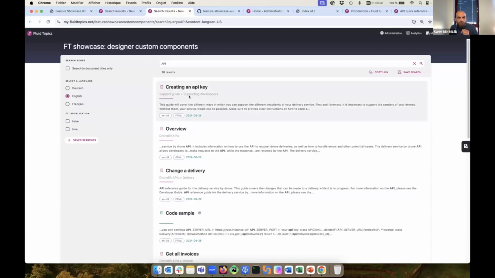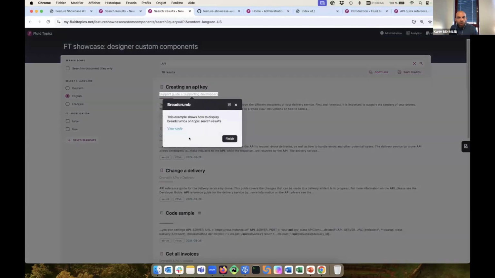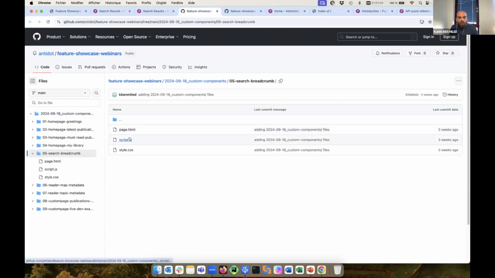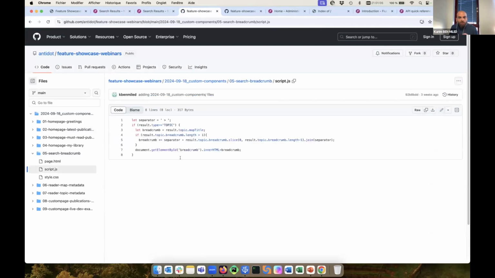I can see here in the support guide that creating an API is a child of a book named support guide and a child of a topic named supporting developer. If I click here, I have access to a step tour showing me the link to the code, so you can get this breadcrumb code and add it to your design if you want.